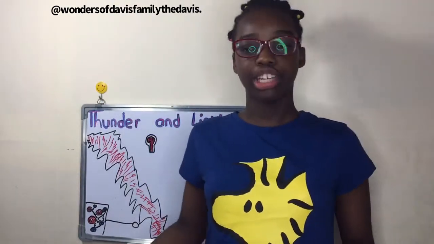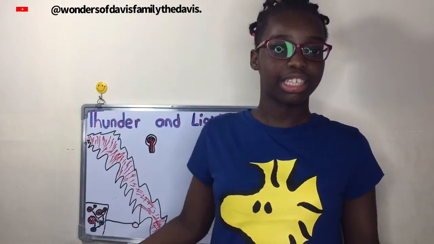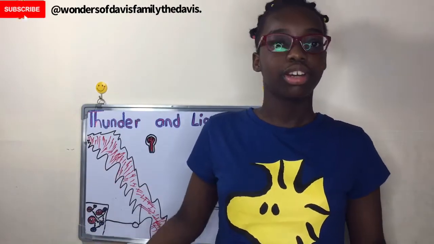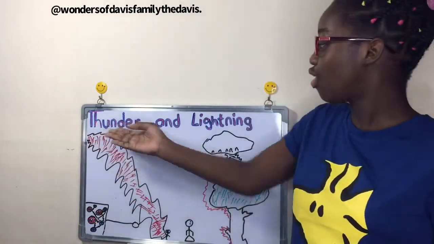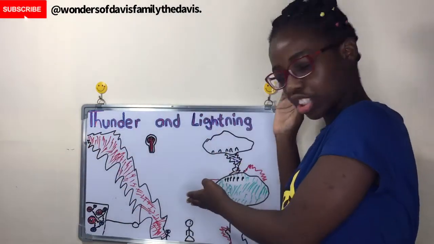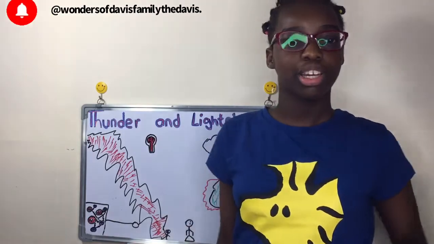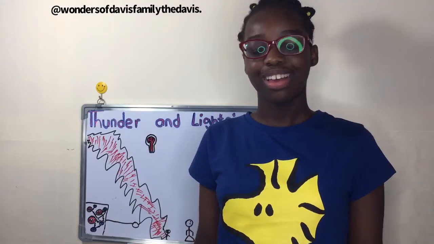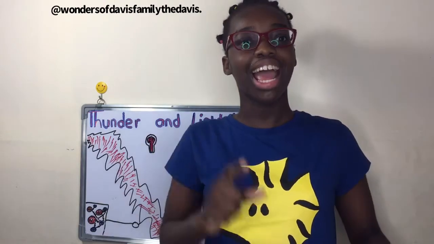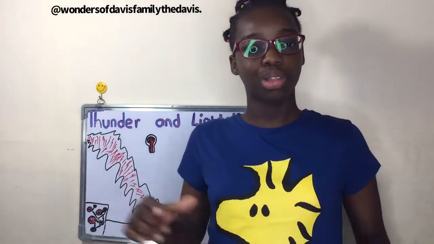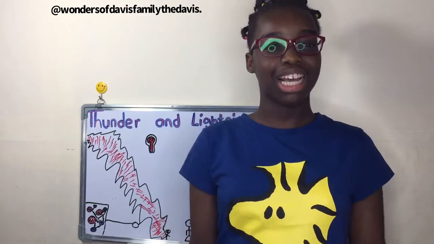In today's episode, we're going to be talking about thunder and lightning. When you're a kid, you usually are scared of thunder and lightning. You hear the boom sound and you're scared. Now, since you're an adult or still a kid, you want to know how thunder is made, how lightning is made, and why it's scary. It's good that you're asking that question, because if you know the answer to something that's scaring you, it will become less scary.